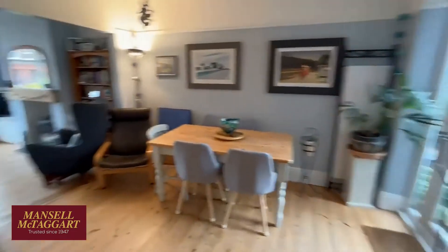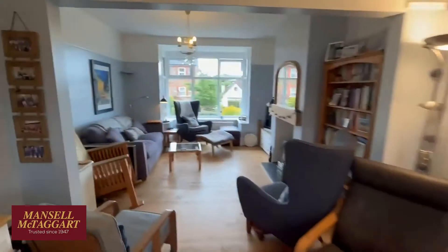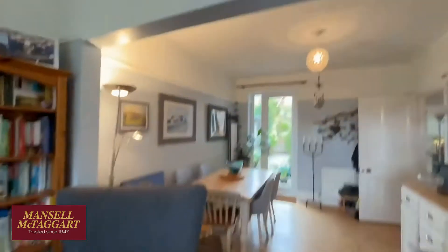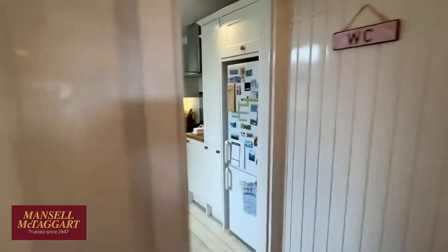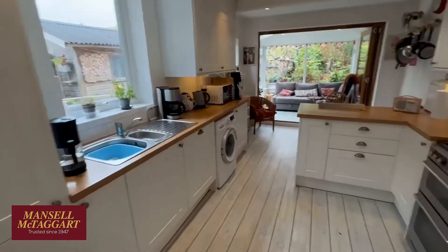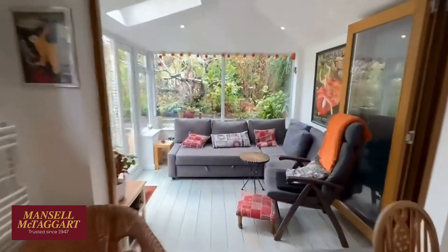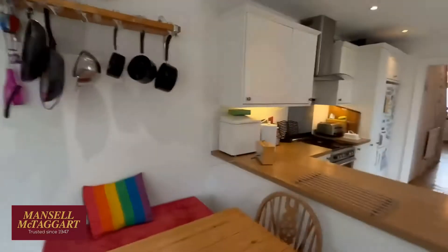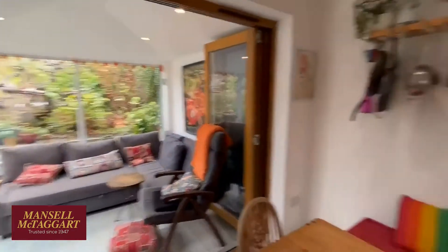In the front is the main living area — a double aspect room with a door out to the rear garden. There's a bay-fronted living room with a wood burning stove in the fireplace. If you really wanted separate rooms it wouldn't take much to add doors on the archway or block it back up. You've also got a door back to the hallway. Out the back there's a fab big kitchen breakfast room, refitted a few years ago with a built-in dishwasher and space for a large fridge freezer and table and chairs. They've added a little conservatory with a vaulted ceiling, making it more of an all-year-round room, with attractive timber bi-folding doors if you want to close it off.